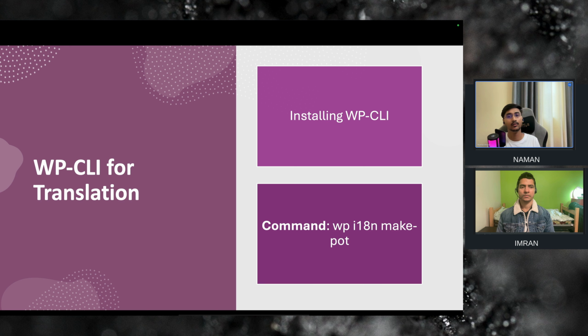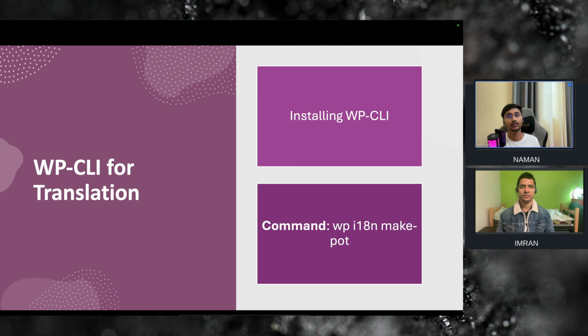If you are installing via Homebrew, it's pretty simple. You will simply type brew install wp-cli. In case you have something else in your system like Windows, you can search for it. You will get a bundle, and you can either install it from Git, right? And simply do a composer install for that. So let's get back to the slides again.